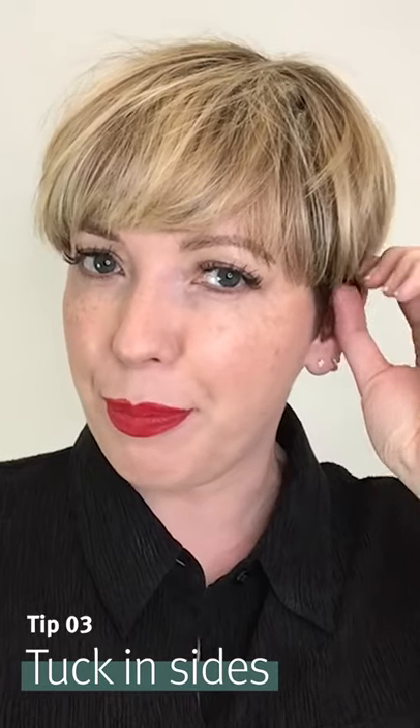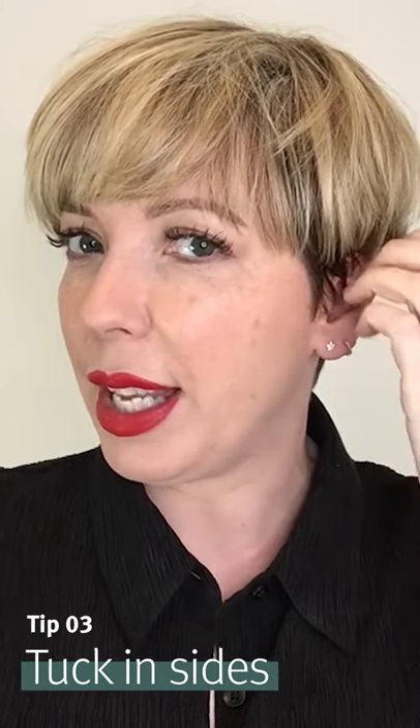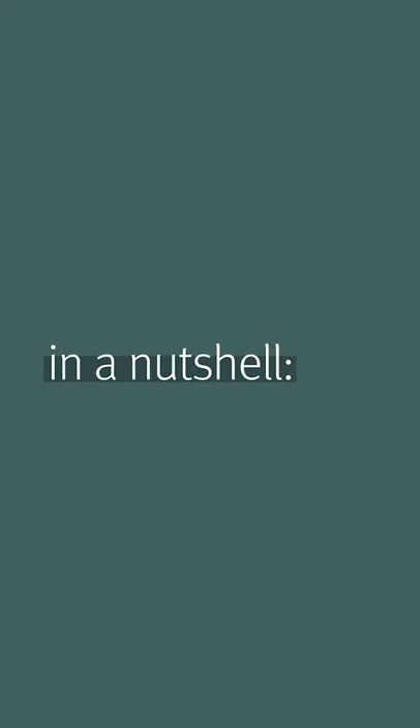The other area that's getting quite long and messy for me is just around the ear. I'm going to start tucking that and leaving just a little bit of shape around the front. Using dry shampoo helps give the hair a little bit of oomph and texture. I'm giving my hair lift, but I'm also helping to mask any of that root area that's coming through, because now it's not flat to the root.